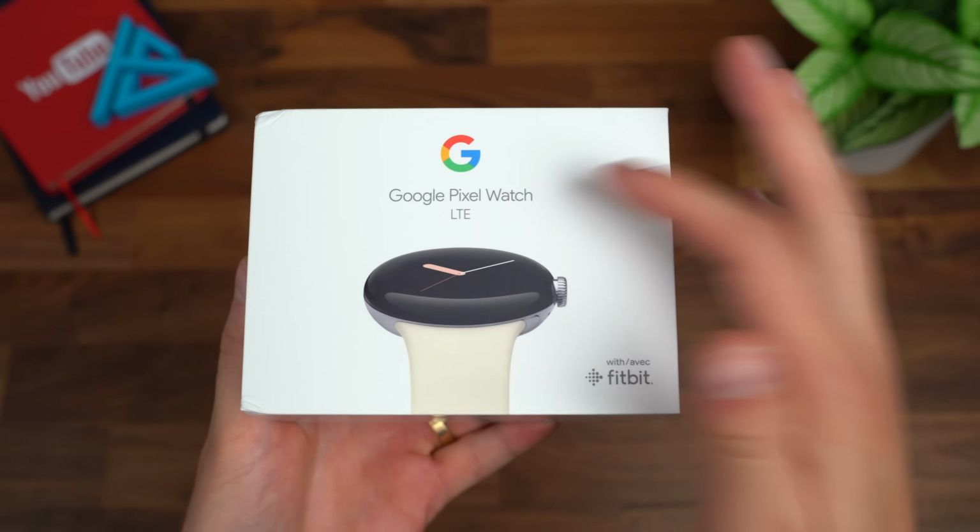There's a lot of different ways you can customize the Pixel Watch with the cases and the bands, the different combinations, so you can really customize it to your liking. Now, in this video, we're gonna unbox it very quickly, see what comes inside, and then, of course, get some hands-on, set it up with my Pixel 7 Pro, get everything going, and really check out the new Google Pixel Watch. Let's get started.